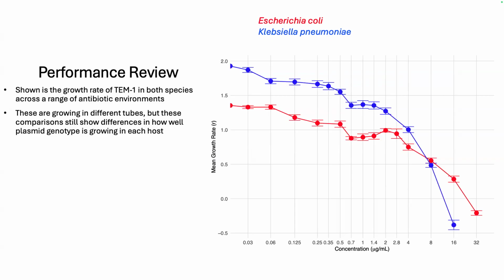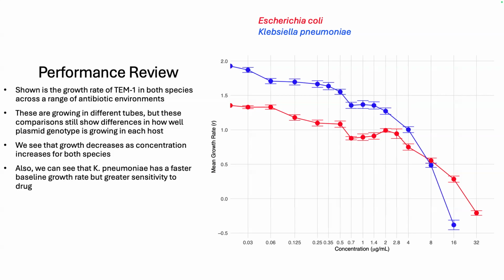There was some lag phase, and you might see, as concentration increases, for instance, growth rate decreasing. Some of that might be an extended lag phase throughout that 3.5 hours. Some of it might be an increased death rate of these two different types. But for the most part, what we're trying to look at for this experiment is essentially a max growth rate of the plasmid genotype. And we can see that K. pneumo has a faster baseline growth rate. So in the absence of drug, going all the way to the intercept here, we see that K. pneumo does start at a higher baseline growth rate, but it also crosses the zero line.